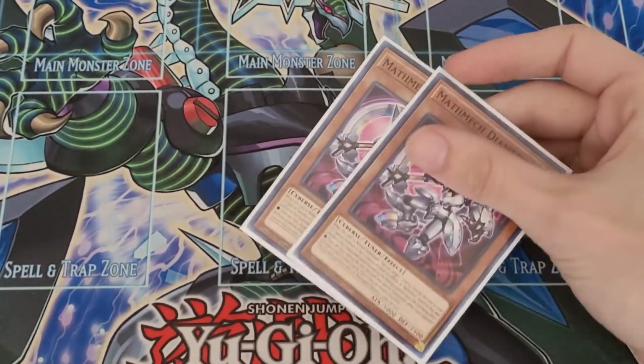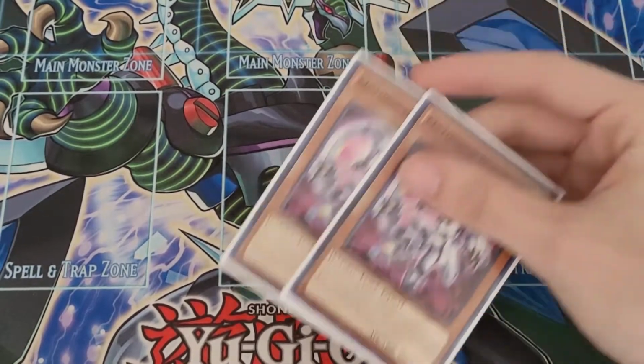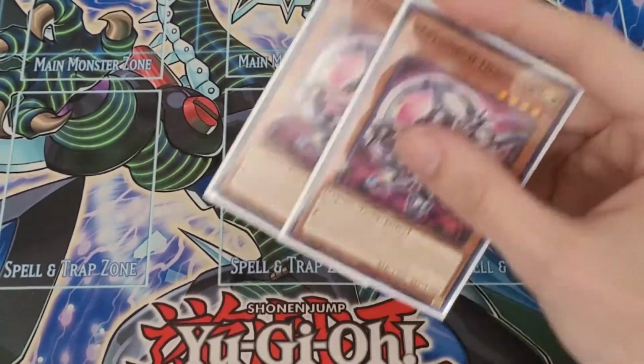Honestly, can we get more MathMech support? You get Dragon Maids and Generators, so much support, and you get MathMech with one support.